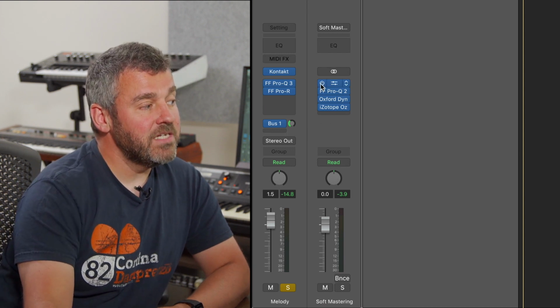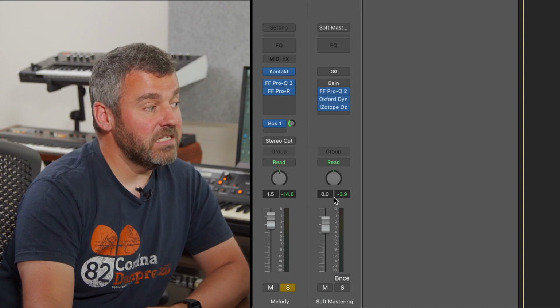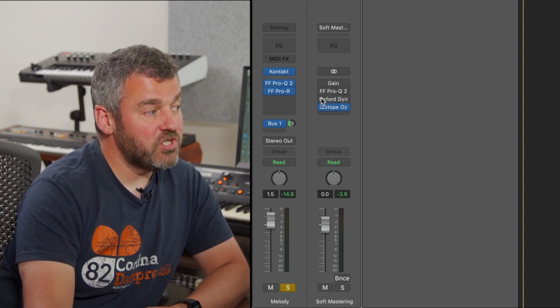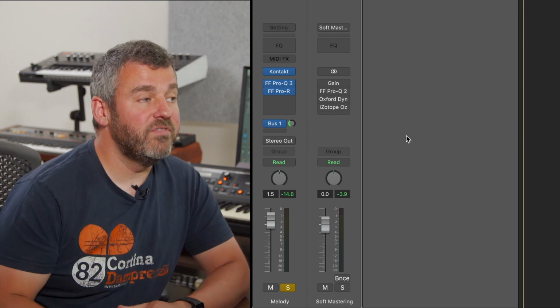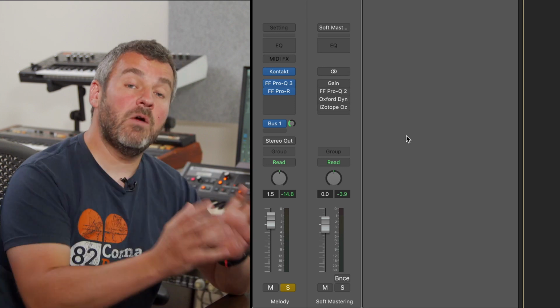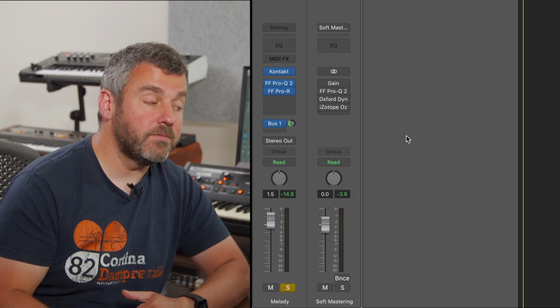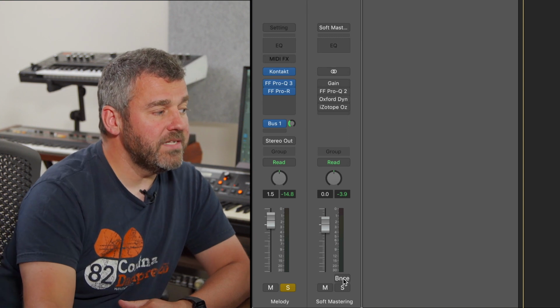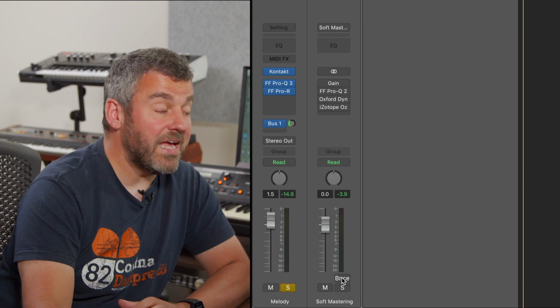On the left-hand side of each individual plugin, I've got an opportunity to turn it off by clicking its power light. And equally, I can actually just stripe through any effects just in one process by dragging down, and all of those will be bypassed, which means that they now aren't active and won't be captured as part of what we call a bounce. So what I'm going to do next is actually press this bounce button down here in the bottom right-hand corner of the output channel.